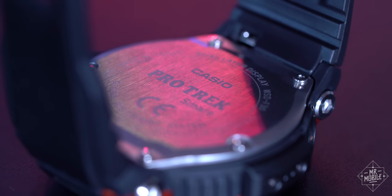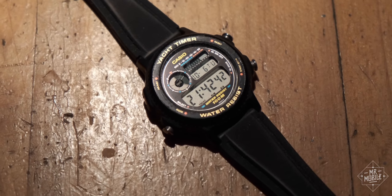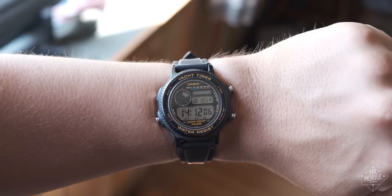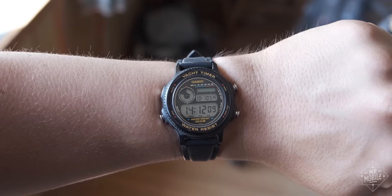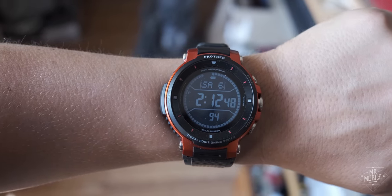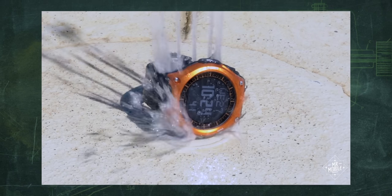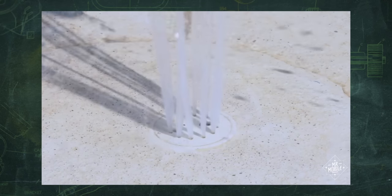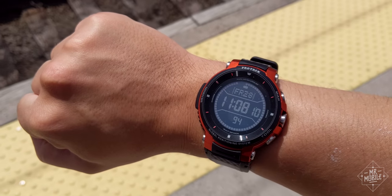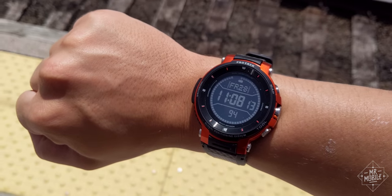Number two on the countdown is a blast from the much more distant past. When I was a kid, I used to think my dad's Casio sailing wristwatch was the beefiest watch I would ever see, but it turns out 1989 and 2019 have very different ideas of big when it comes to watches. This is the Casio Pro Trek F30, and if it's ringing a vague bell, that's because I've been covering this line since it launched in 2016. Casio was actually the first to bring that dual-layer display to wearables, so the F30 benefits from the same battery-saving and visibility boon that the TicWatch Pro does.